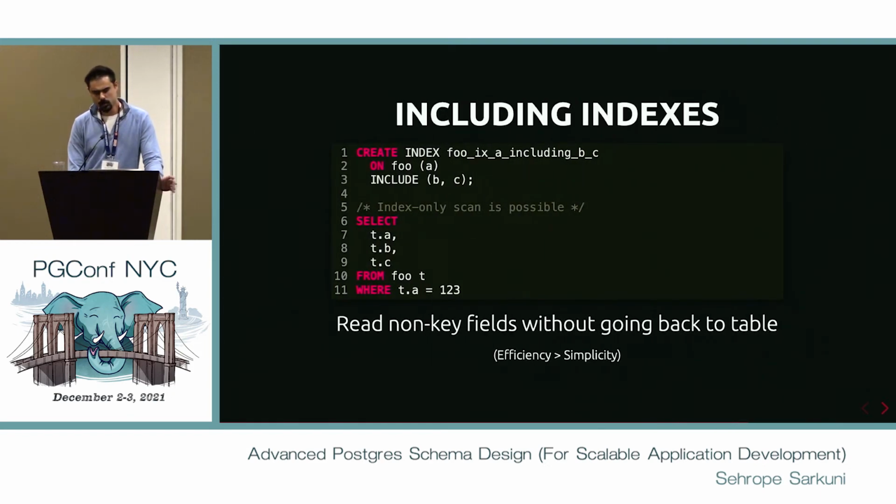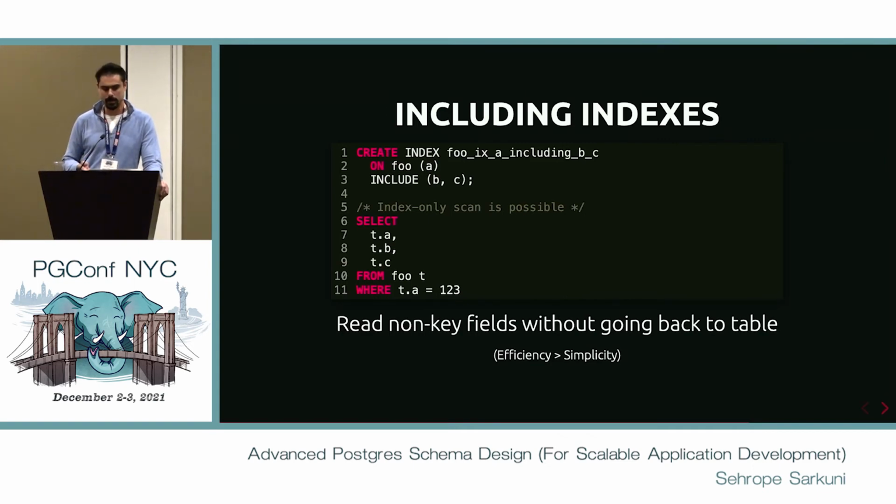There's also a kind of reverse concept where you can tell Postgres, instead of just including these specific fields in the index, I can include other extra data in the index. So normally when you have a B tree index, only the fields inside the B tree index are available to be read in an index scan.